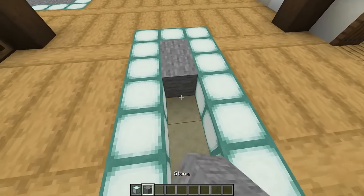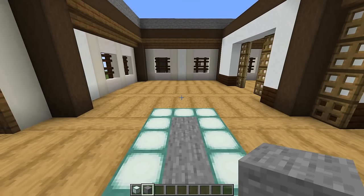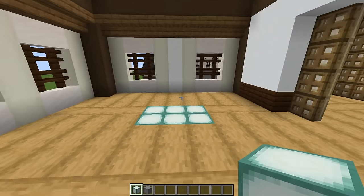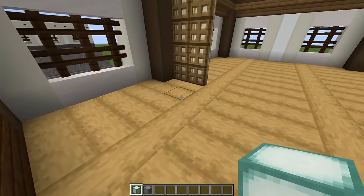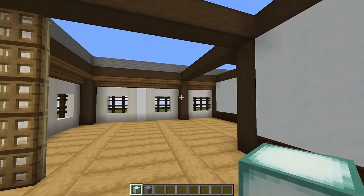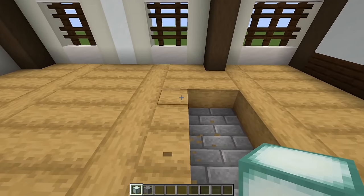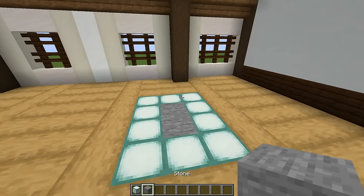Facing the front door, counting from this pillar, skip three blocks, then knock out three and place in sea lanterns. Same thing from this pillar — skip three, knock out three, and put in your sea lanterns, then connect them in a big rectangle. Remove the blocks in the middle and place in stone. Turn to face this wall, line up with the middle row of snow blocks, knock out that block and the ones each side, and place in sea lanterns. Go through this doorway, knock out six blocks, and put in sea lanterns. Counting from this pillar, skip two blocks, then knock out one, two, three, four, and do that two more times. Put in a rectangle of sea lanterns with two stone blocks in the middle.